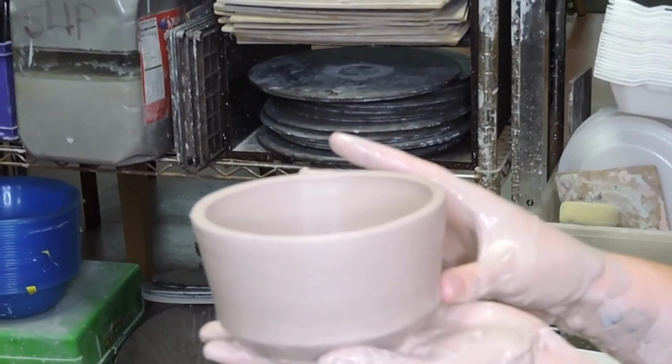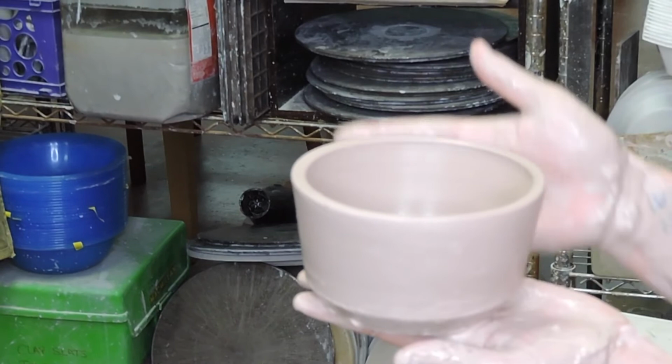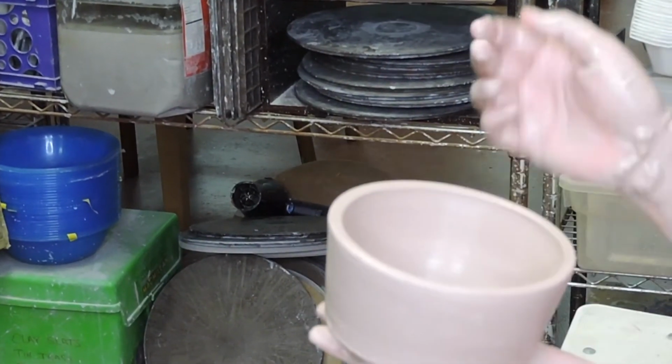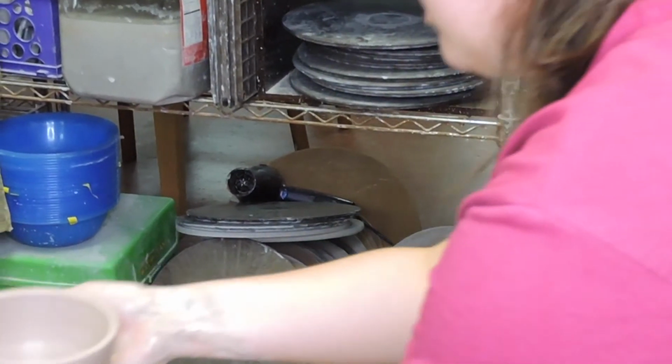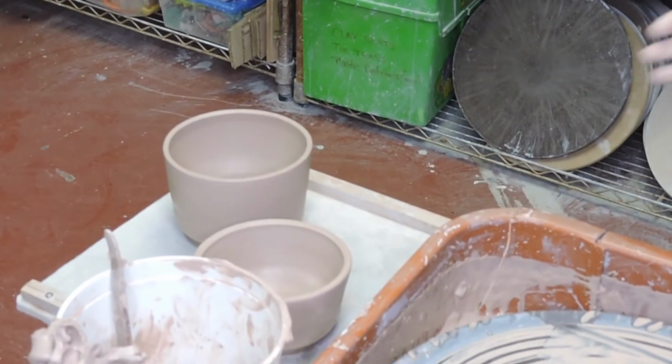Once this is a little bit firmer, a little bit drier, we'll be able to take trimming tools and trim our bottom up really nicely, carve into it if we'd like, and even create a hole for a nice planter cylinder. We can put that with our other one over here and we'll wrap those up to preserve them.